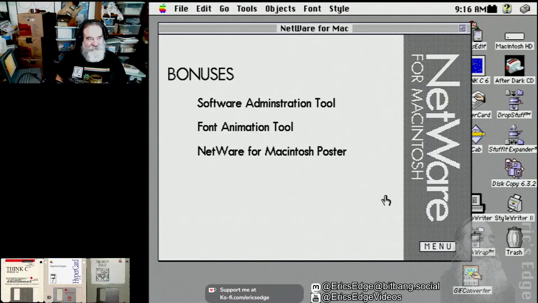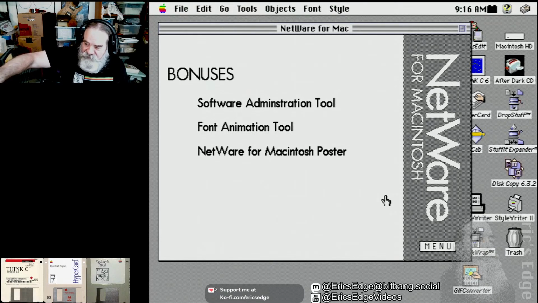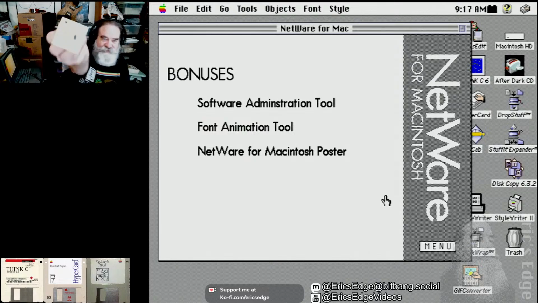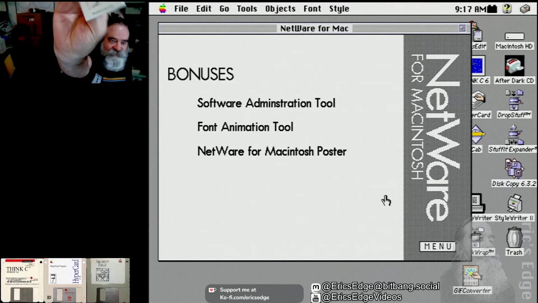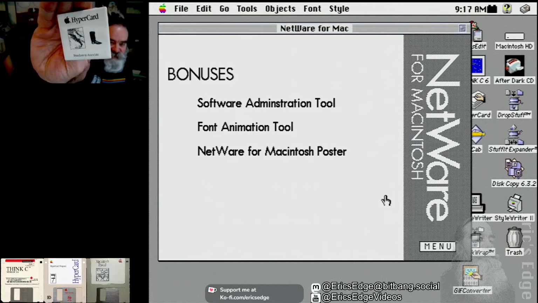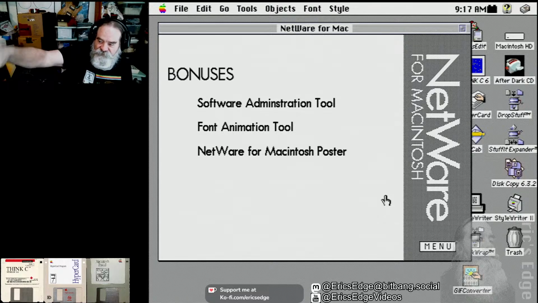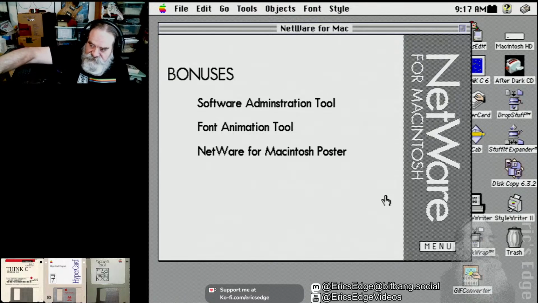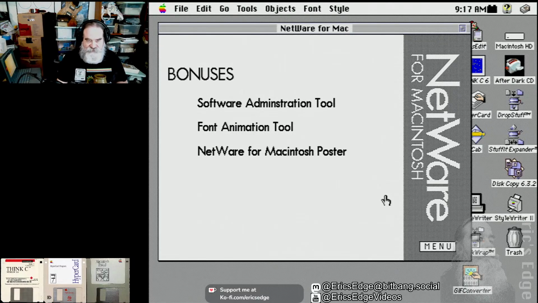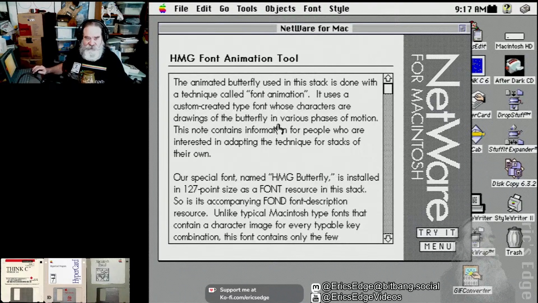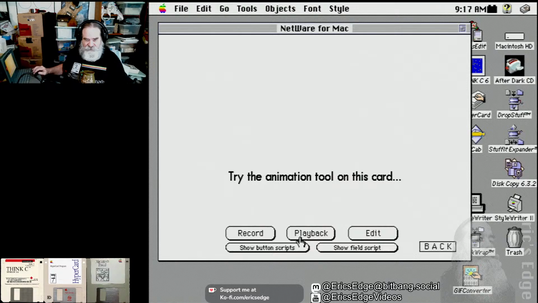It's neat though. I picked this up recently, which was kind of nice. I think I've showed it off before, but I'll show it again. It's part of the HyperCard marketing thing where they talk about the freedom to associate, because HyperCard is a hypertext tool, and you can do associations between information. Let's see what else we got here. Anyway, that font animation tool, I kind of like the solution they came up with here.